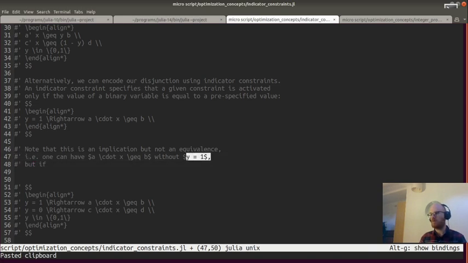But if y equal 1, then this one must hold. Okay, I guess that's decent for a first draft.